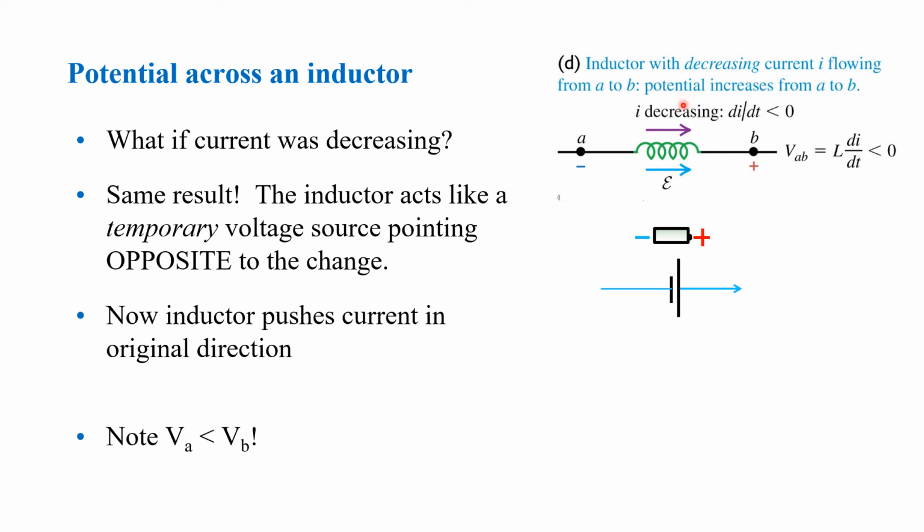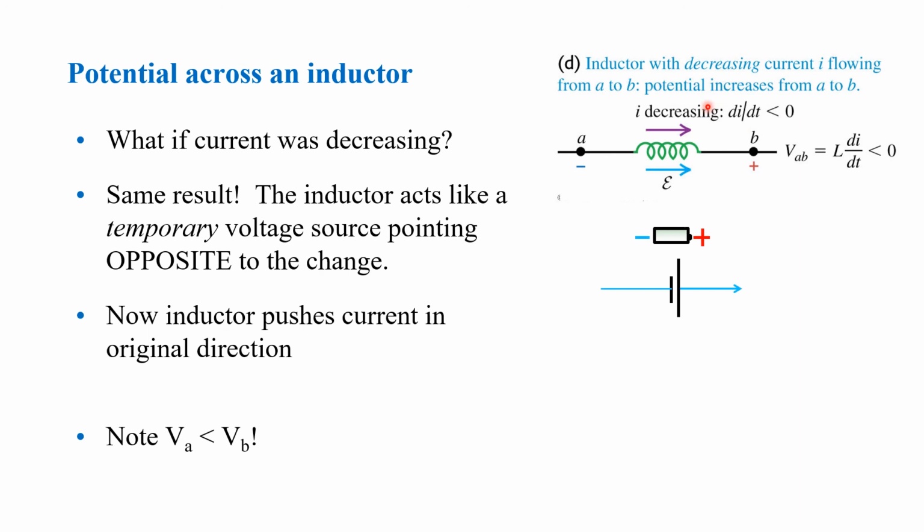So just imagine if this current flow here is decreasing, what the inductor wants to do is that the flow of this current here should be steady. So it adds a little push to your current flow because it does not want this current here to decrease. So it acts like a battery in the same direction with your current flow, or is oriented like this because again, your inductor wants the flow of your current to be steady, so it adds a little push in your current flow.